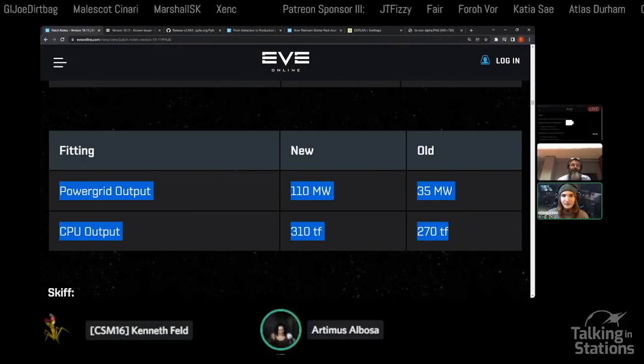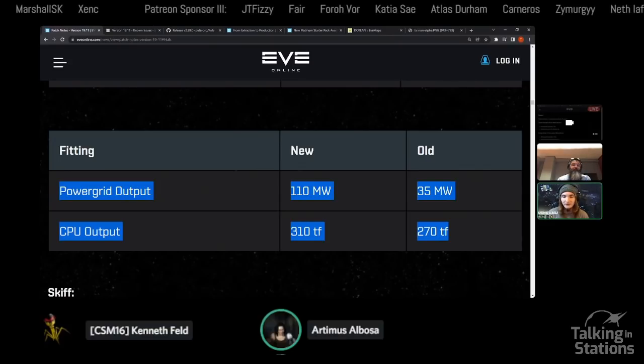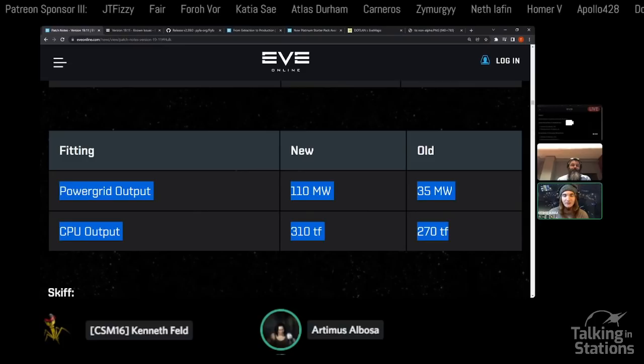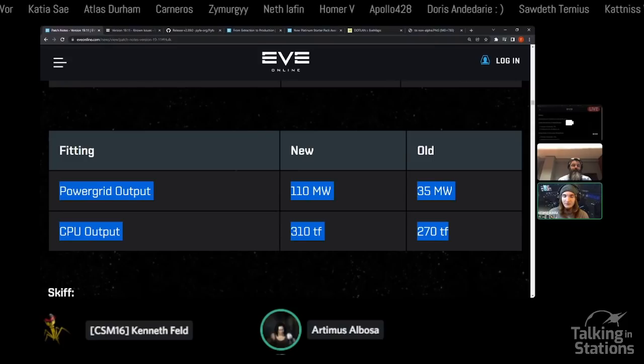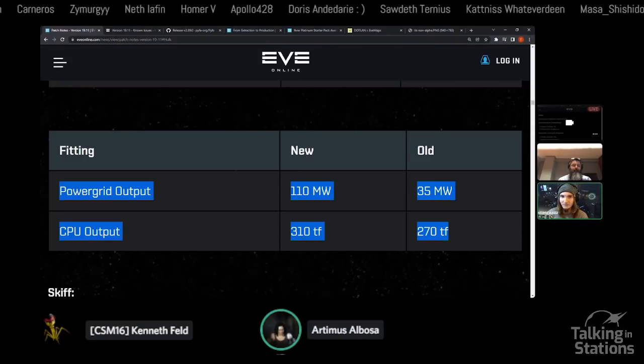Let's take a look now and talk about the Orca and the Rorqual. You mentioned both of them. They got a little bit of adjustments. Both of them, I think their overall yield is being decreased. So the solo miner Rorqual or the solo miner Orca, you might consider swapping to a barge. Is that an accurate statement now?